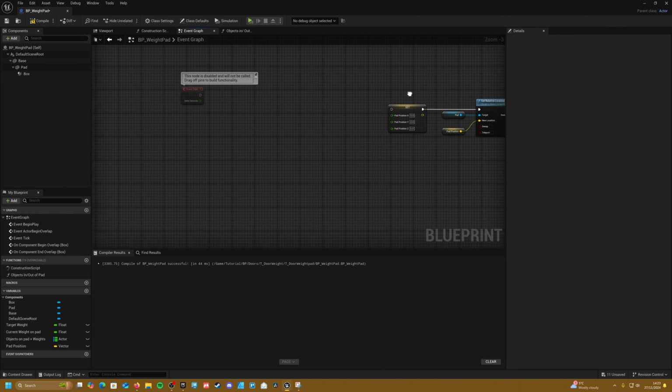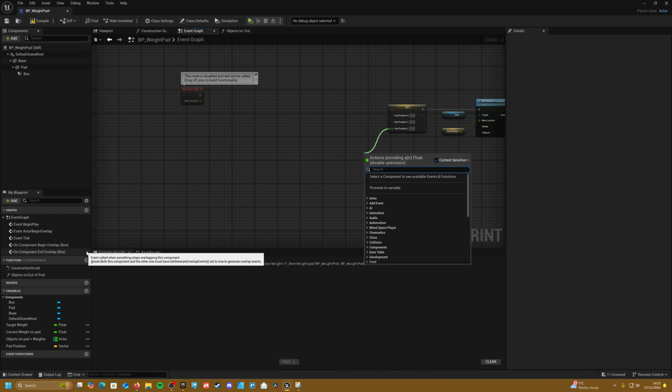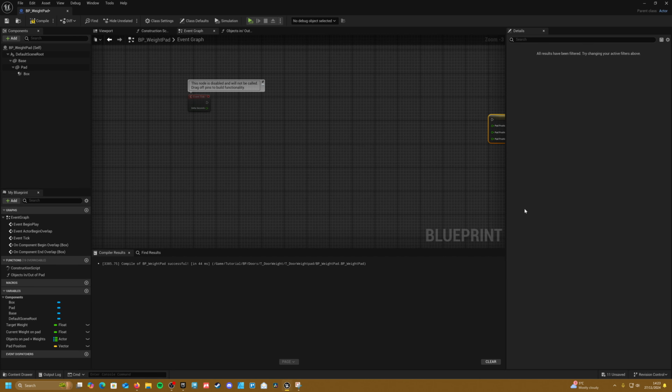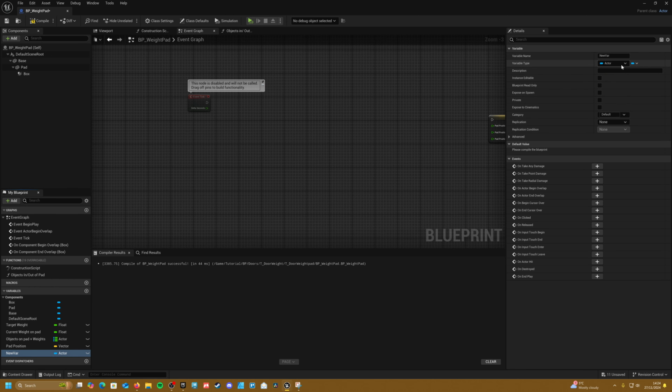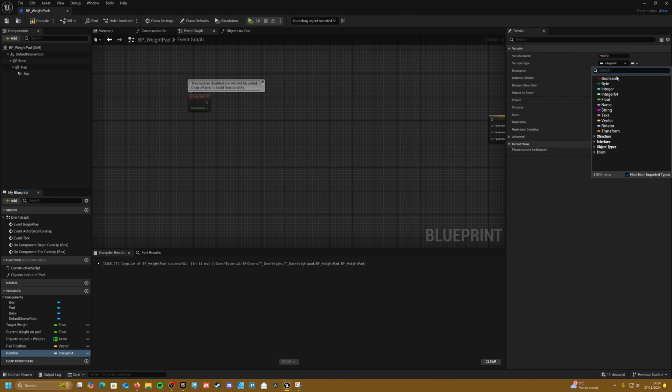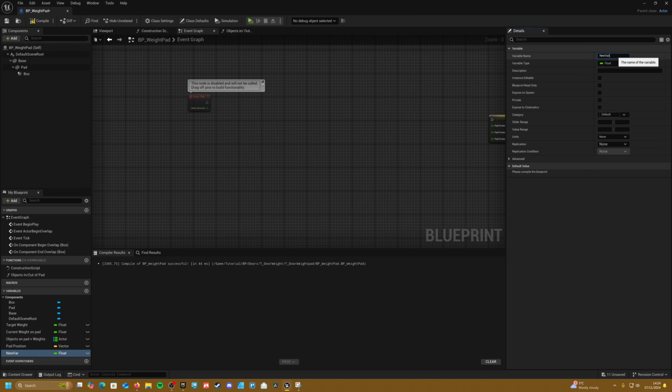But we really want to base this off of how much weight is on our pad. So what we need to do is create a couple of values. So if we create a variable and make sure this is a single and a float, and let's call this pad offset amount.